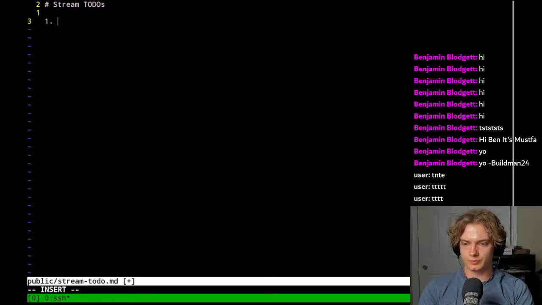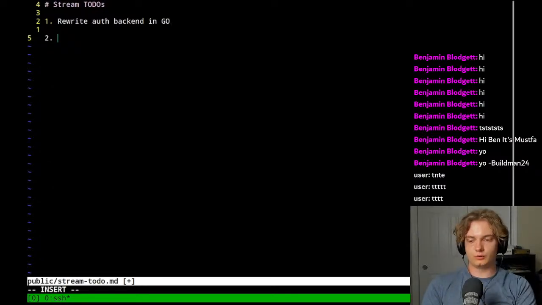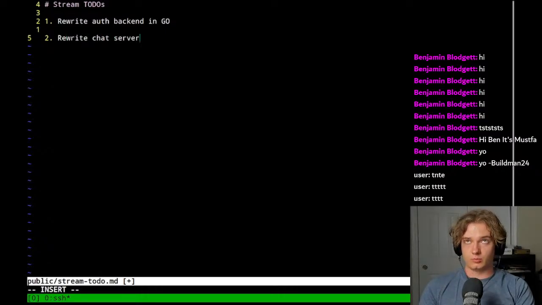Number 1, rewrite auth backend in Go. Number 2, we need to rewrite eventually the chat server to use blocks, or kind of like blockchain. Blocks, Redis, and MongoDB.